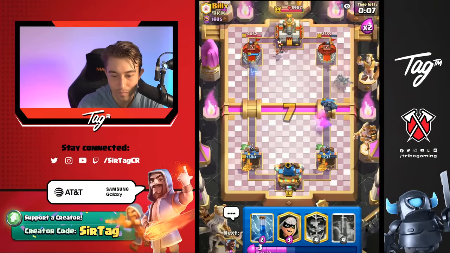So we can go for a Dark Prince here since we have a Bowler and a Baby Dragon. What? You bad man. You're really going to click a Skeleton King ability into all that splash damage? Oh my gosh. Yeah, so I like this a lot. Why not just Lightning and win?